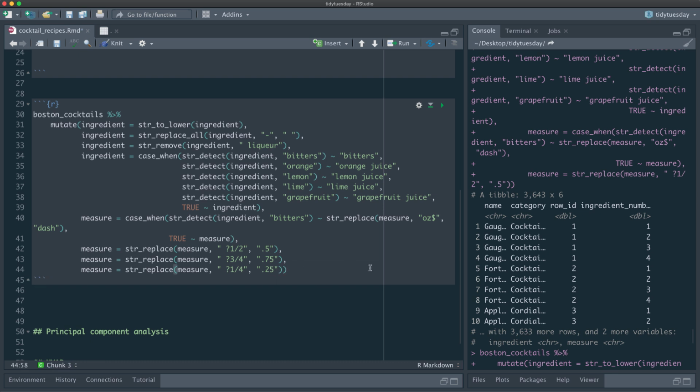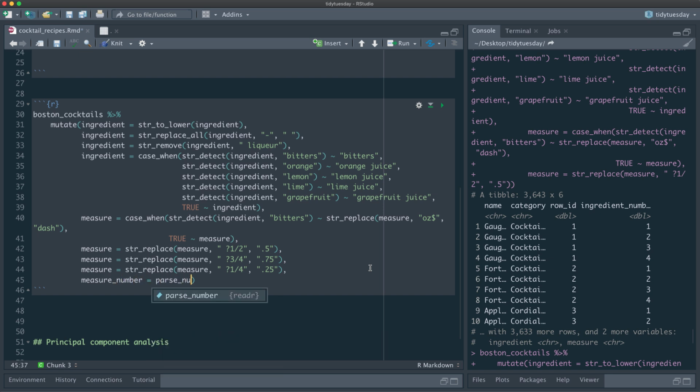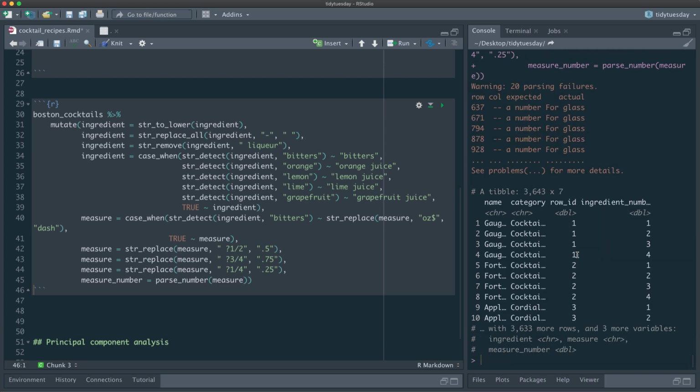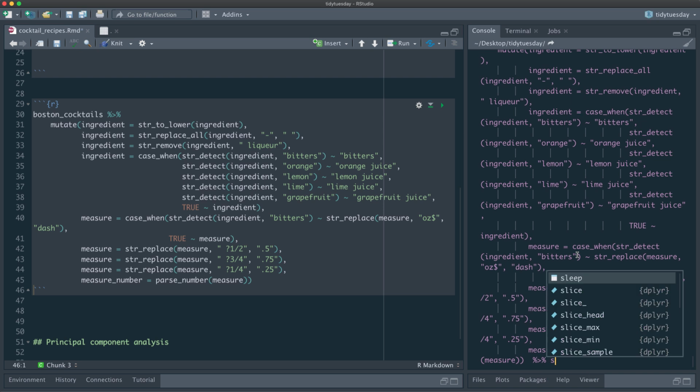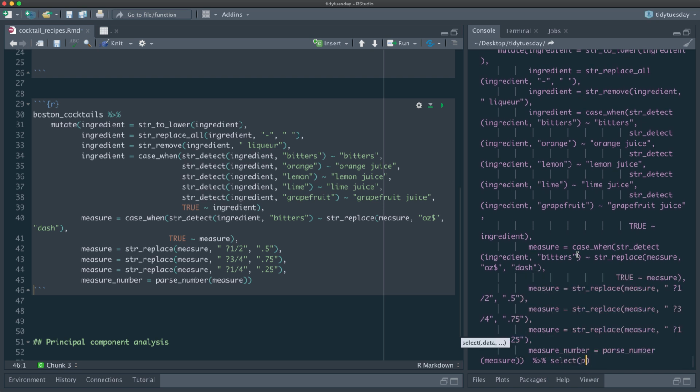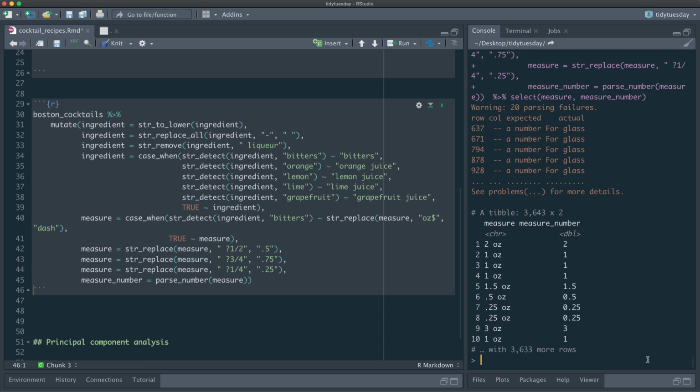And the next thing I'm going to do is make a new column called measure number. I'm going to use parse_number to get the number out from the measure, like so. So you can see what this does, let's select measure and measure number. Parse number is so useful.